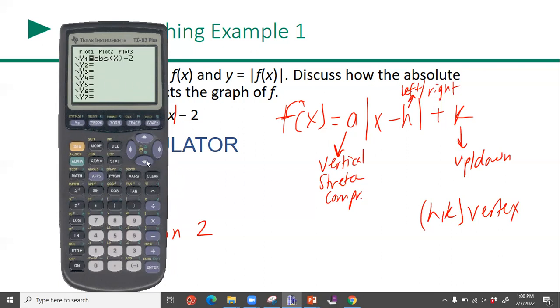If I did absolute value, so math, abs, and I put in x minus 2 inside of the absolute value, what do you think that's going to do? Now what variable am I looking at? That's my h, right? If it's inside the parentheses, it's now my h. And what do we say about x's? They lie. So even though it's a minus h, it looks like you're going to be going to the left, but you're actually going to the right. And that's why I would shift to the right.